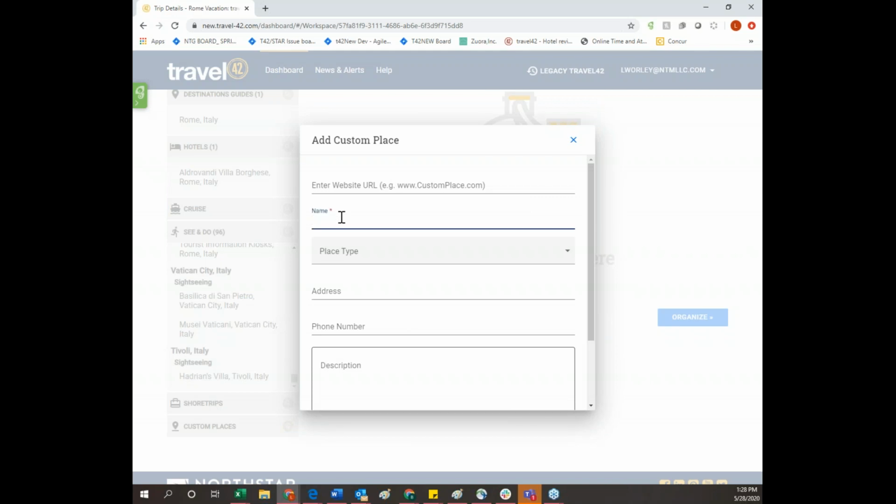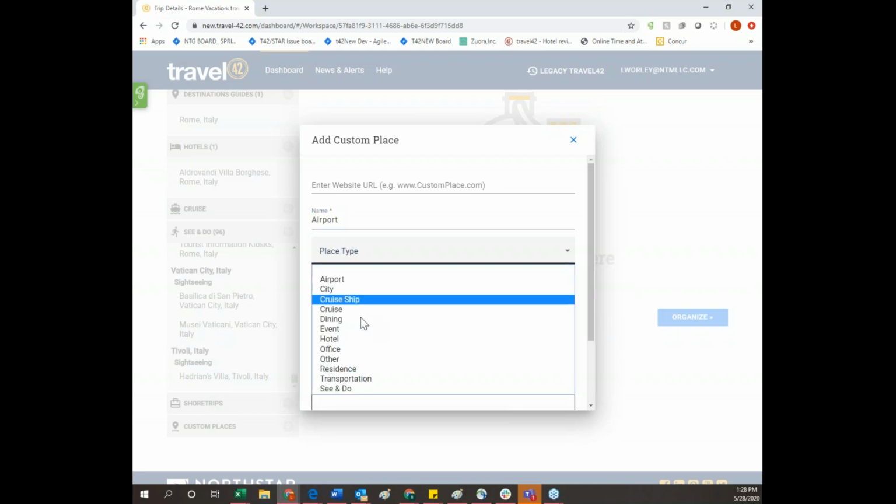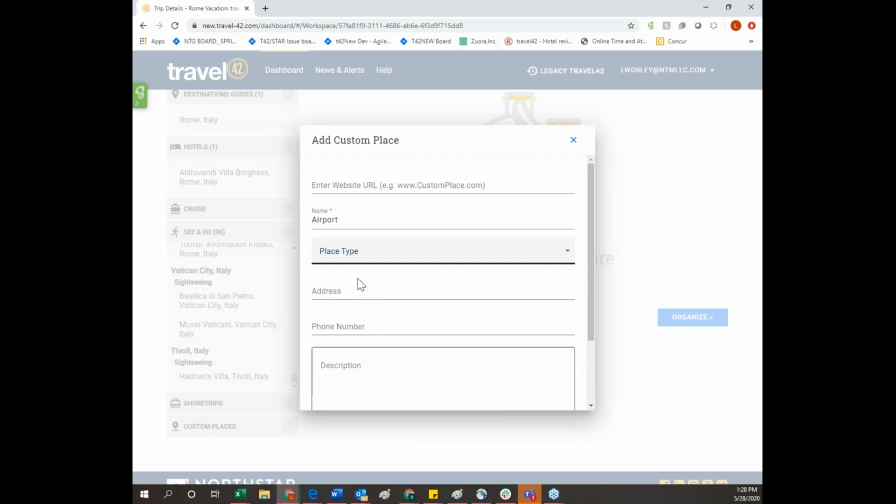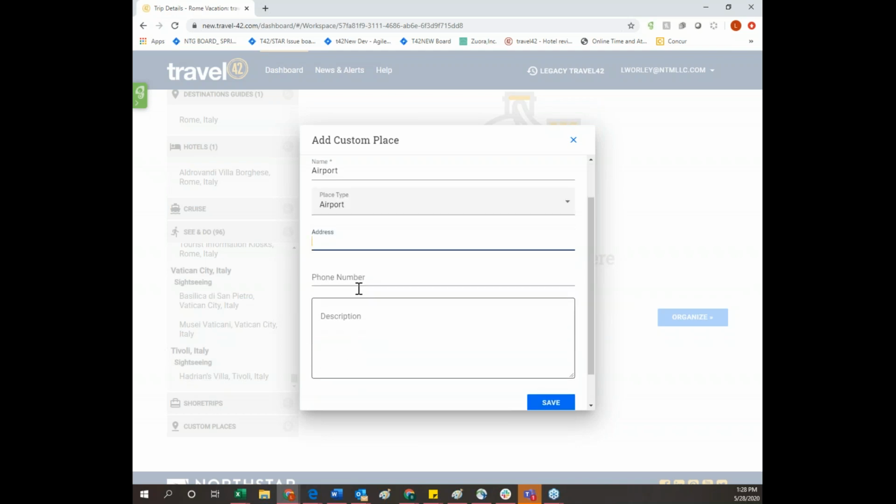Otherwise, you can just fill it in manually by typing in, let's just say, airport. Place type, you have a bunch of options to choose from. For this one, obviously, it's an airport. You can put in the address, the phone number, and then their flight information.